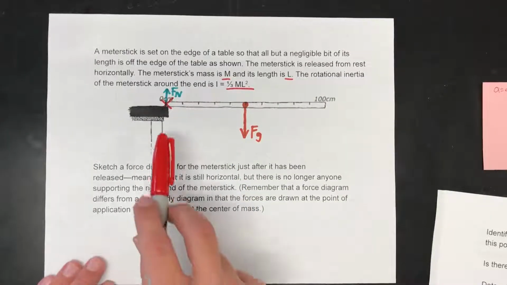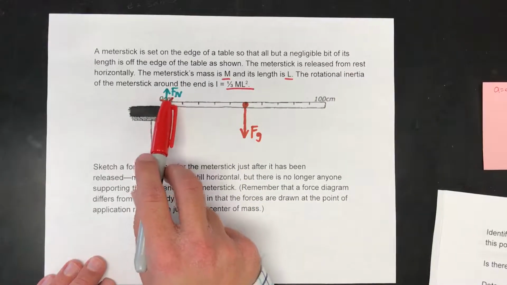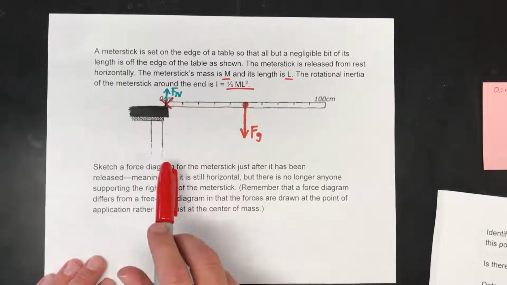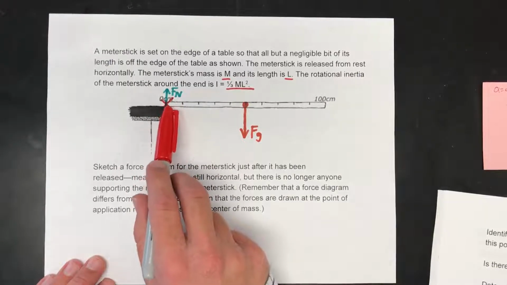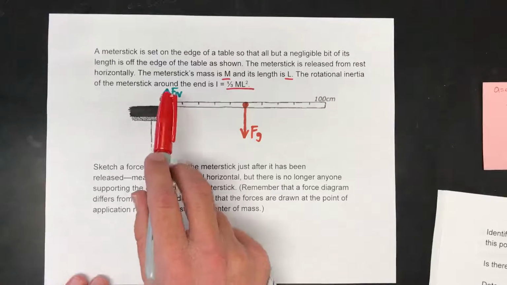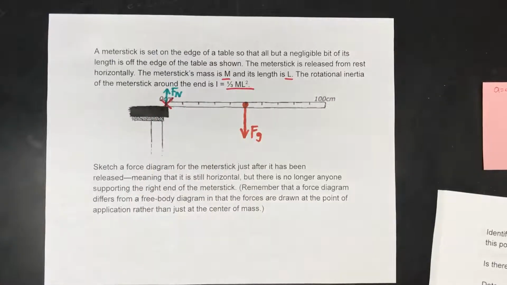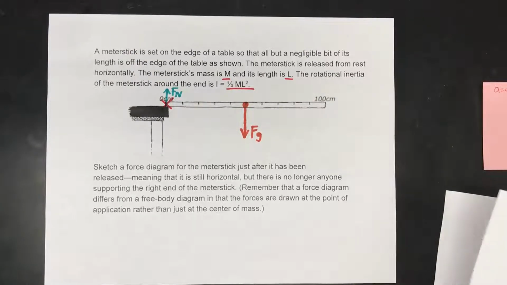The other advantage actually is that we don't have to worry about any torques caused by the normal force because there's no lever arm right here. It's right on the point of rotation, and so that guy will not be a factor in the problem. So that actually answers the question, is there more than one pivot point? Yeah, for sure. But as we just mentioned, there are advantages to keeping it there.